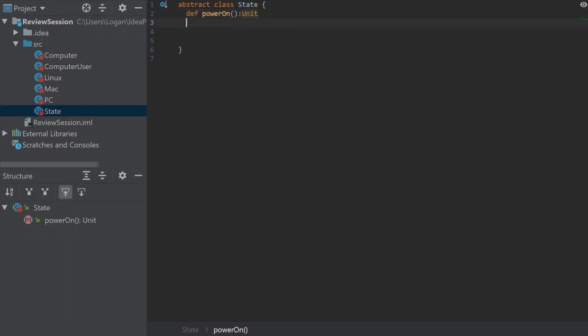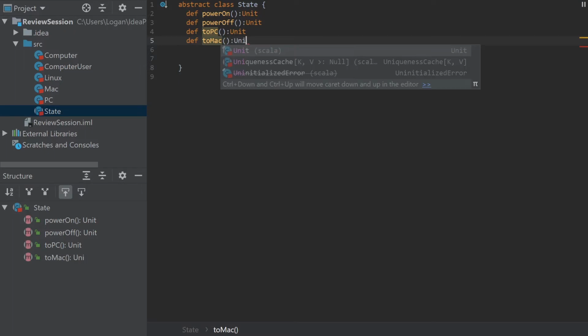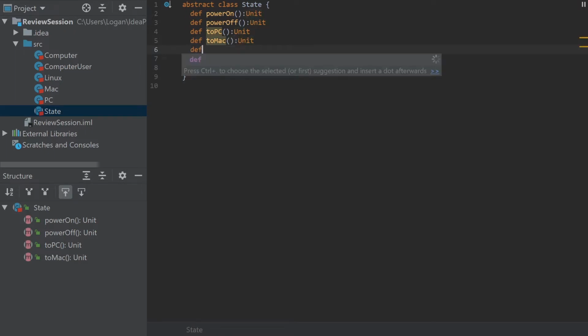Then we're going to have 3 different methods for switching to whatever operating system we want: switch to the PC partition, switch to the Mac partition, switch to the Linux partition. So we have all these functions that we can call to switch to whatever state we want.